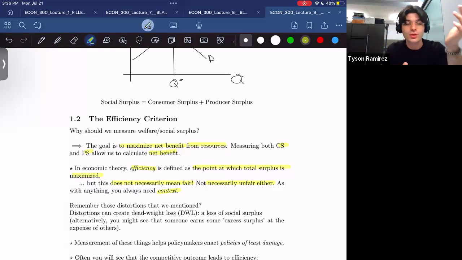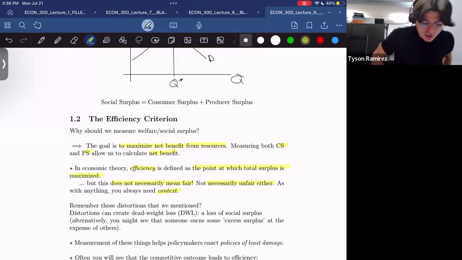Who do we really want to be doing good here? Is it good for the producers to get a whole lot of surplus, or can we incur some deadweight loss in order to give the consumers a bit more of a fair deal? Or is it the reverse, where the consumers are benefiting a ton, but our producers are kind of hurting? Maybe we need to transfer some of that surplus from one party to the other. This is why we care about measuring these things, because we can get an idea of where people are sitting, who's getting a good deal, who's getting screwed, or whether things are generally balanced.